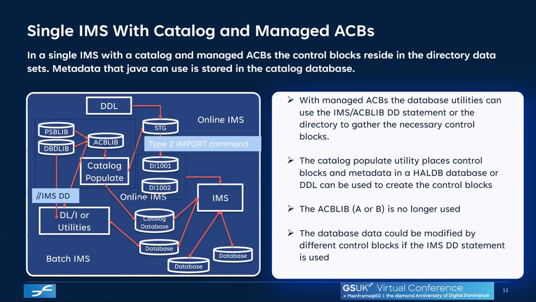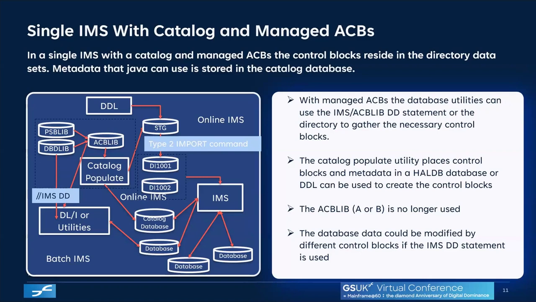You have to import those changes into the IMS, right? So for that, you can use an import command, which is a type 2 command that will populate the control blocks, move the control blocks from staging to the active directory, and it will also refresh the IMS environment. So that's how it is expected to work.